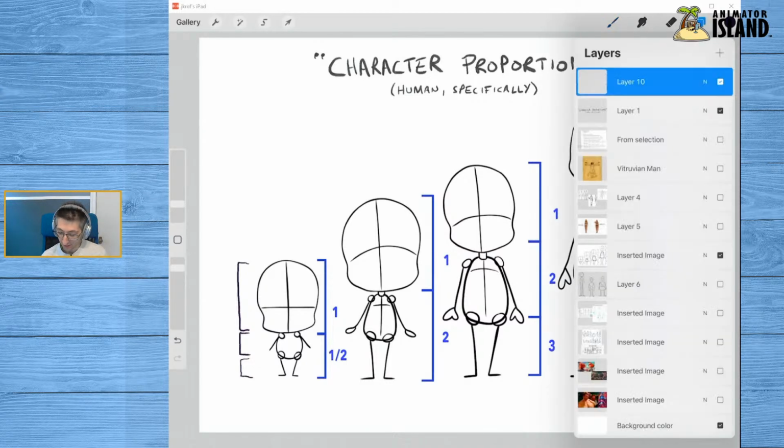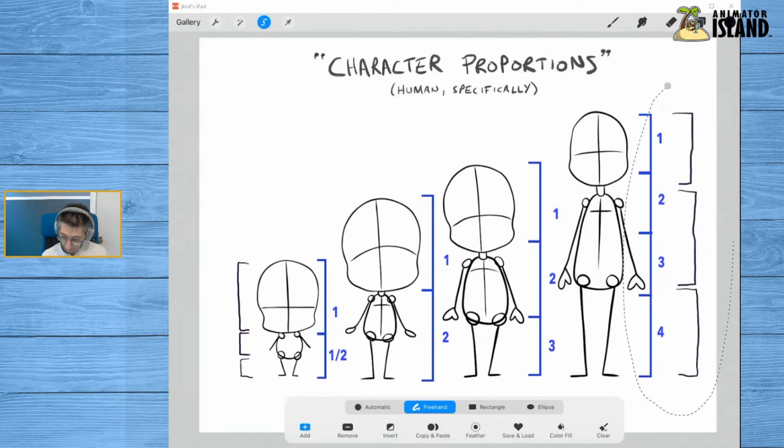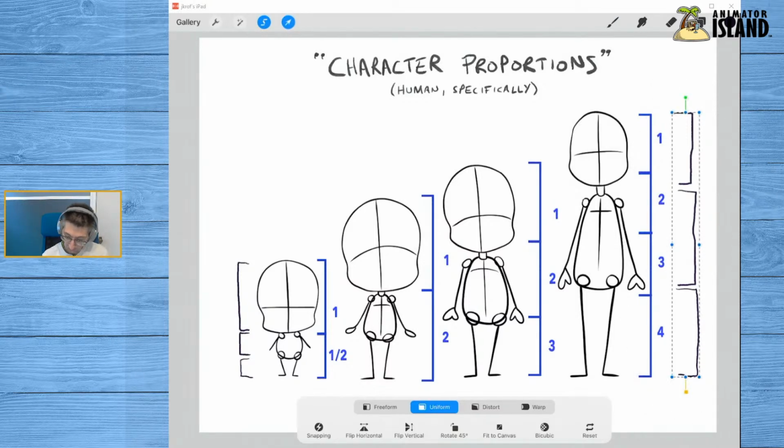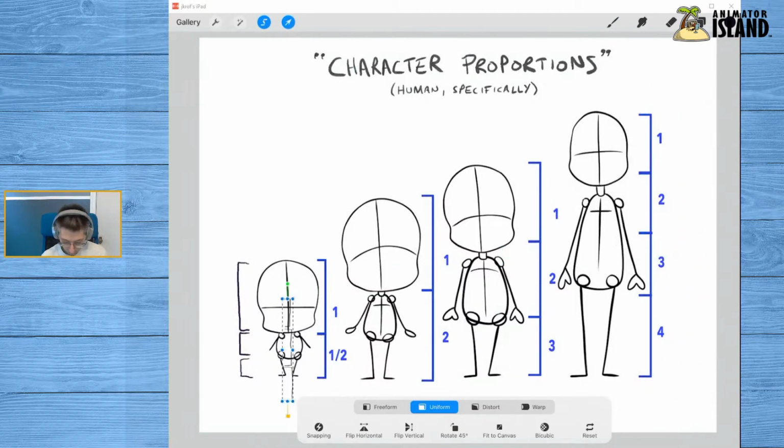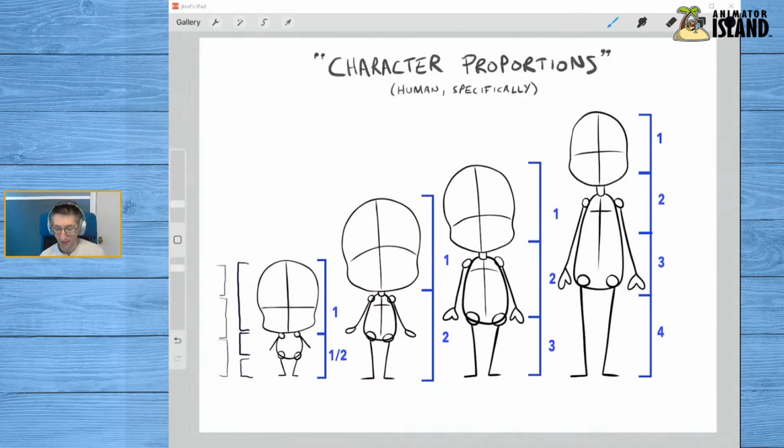Now, if I take what we just drew here and we shrink it down in size but keep the proportion, you will see that the character all the way on the right's proportions are very different than the character all the way on the left, right? Because the head on this one is probably in the neighborhood of a third, and the body is in the neighborhood of a third, and the legs are in the neighborhood of a third. The head's a little smaller, but it's essentially that's what we've got.